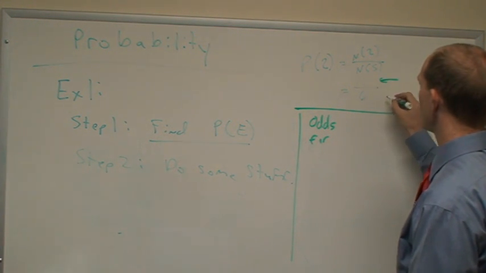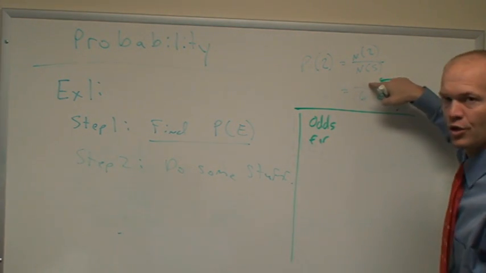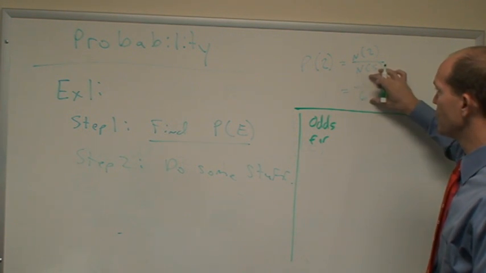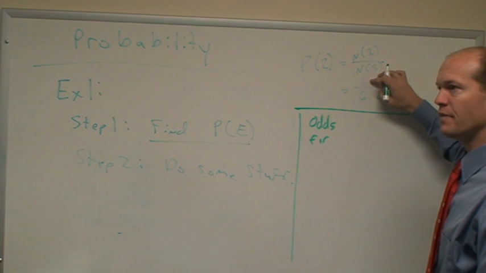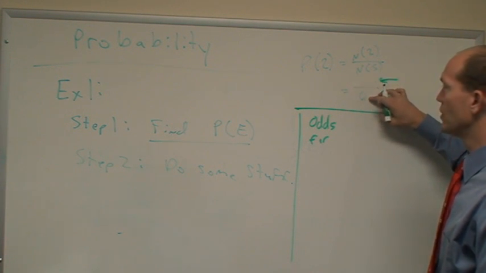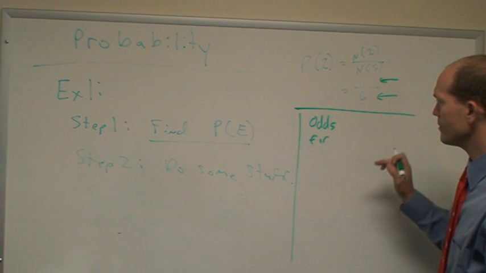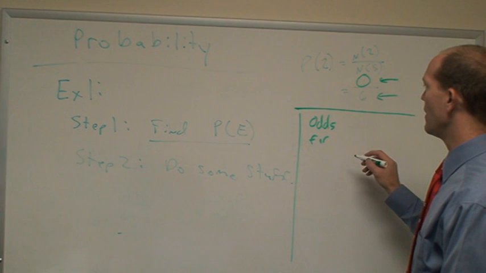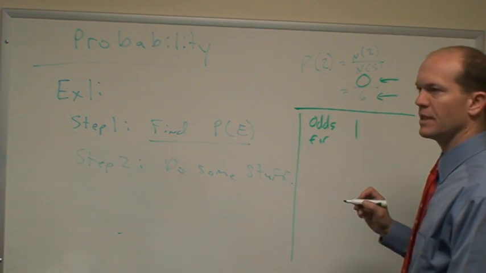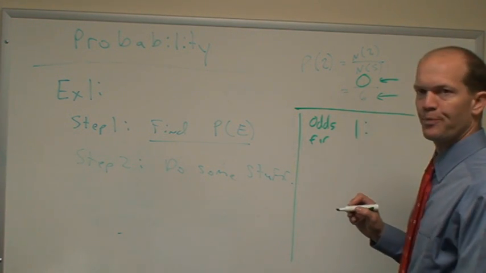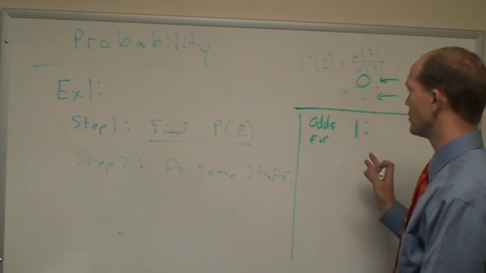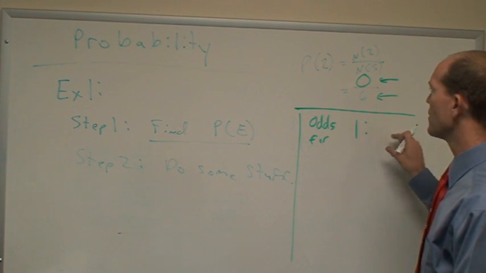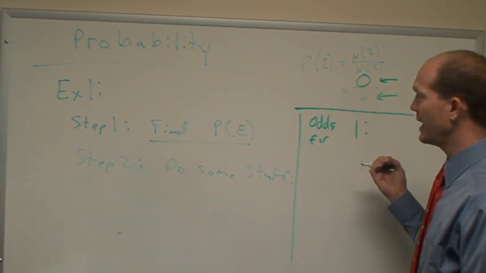This is the total number of ways your event can happen, in this case 1, your numerator. This is the total number of things that can happen overall. So this ratio for a probability represents the number of ways your event happens to the total number of things that can happen. The odds represent a different ratio. They look at the question of, well, how many ways can your event happen? So the first number in our example will be 1. I like this notation. It can always be written as a fraction, but I will do it typically this way. 1 to 2, the number of ways the event doesn't happen or can't happen.